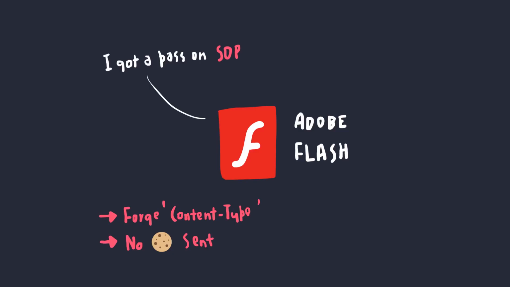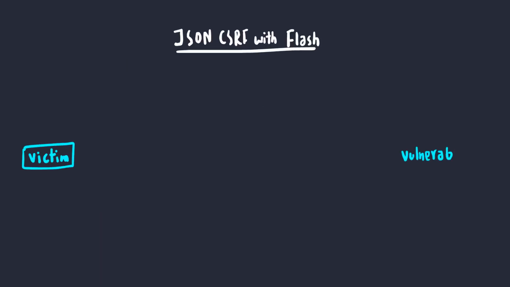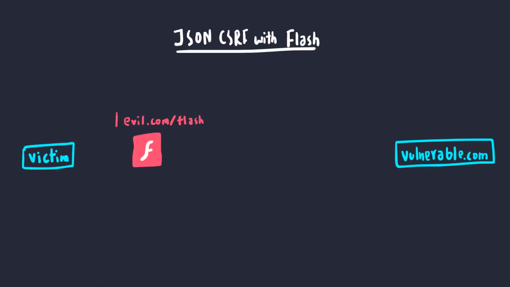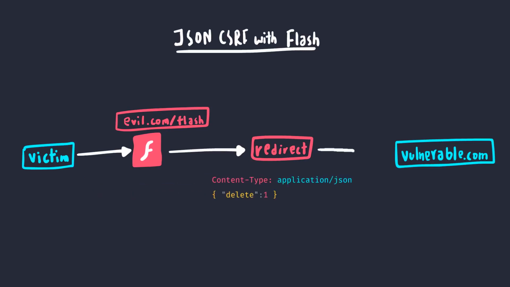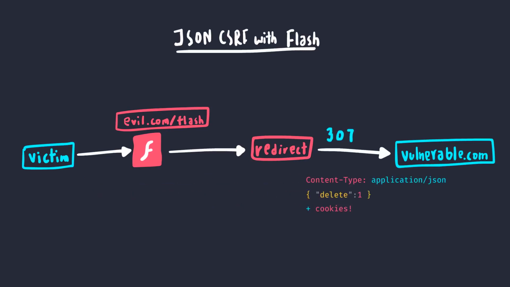But in order to make this work, we can do a simple redirect, like a 307 redirect, which holds the headers that are actually being sent, acting like a relay. So the basic idea is that we add a content type header in the Flash file and all the JSON post data that we want to send. We also specify the request endpoint, which is not vulnerable.com, but instead our 307 redirect page, which in turn redirects to the vulnerable website. Now, this will receive the headers like the content type header and also the post JSON data as a string and forward it to vulnerable.com, ergo JSON CSRF, with the appropriate header set.